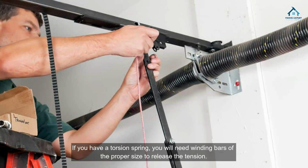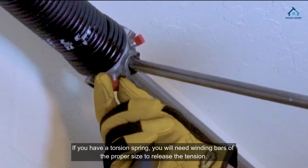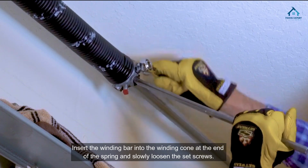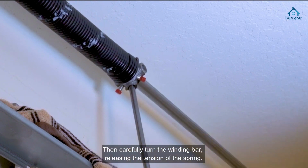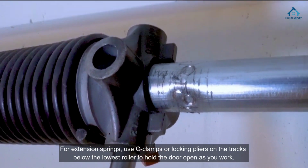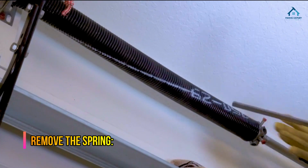Release tension. If you have a torsion spring, you will need winding bars of the proper size to release the tension. Insert the winding bar into the winding cone at the end of the spring and slowly loosen the set screws. Then carefully turn the winding bar, releasing the tension of the spring. For extension springs, use C-clamps or locking pliers on the tracks below the lowest roller to hold the door open as you work.